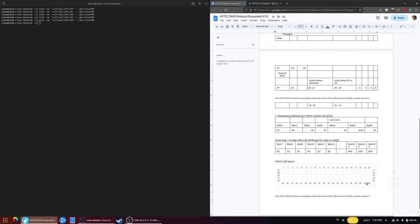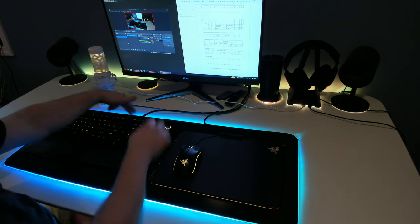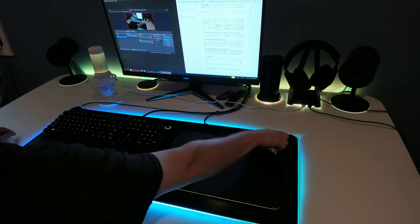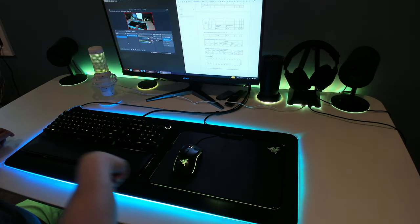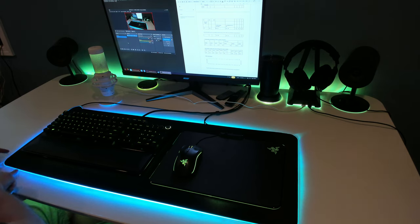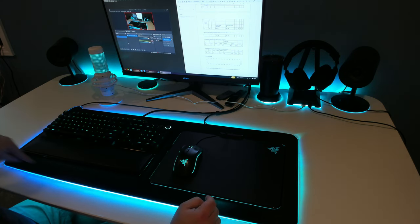And here is the layout of the LEDs. It starts at 1, goes to 20 on the top. The side is 5, then 20 more going back, and then 5 more. So that's starting at 1, going all the way down to 20, 21 to 25, 26, all the way up to 45 over here, and finally 46 up to 50 over here. So that's our 50 LEDs in a loop around the mat.